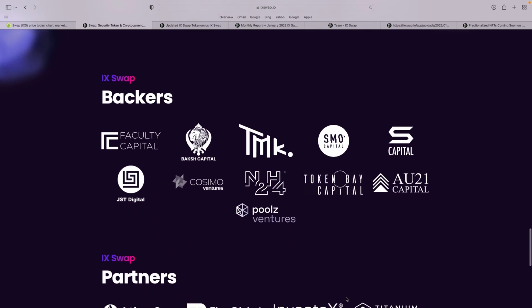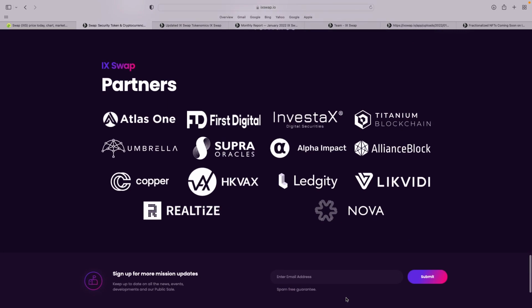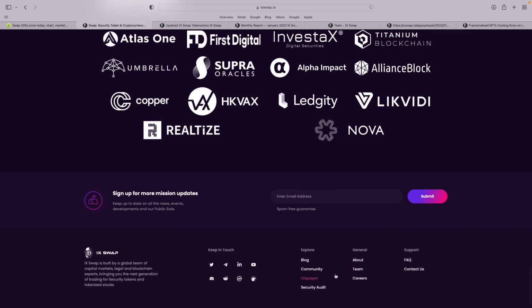Okay, now the backers. Always look at this when we talk about investors, partnerships, etc. You can see IXswap backers there. A lot of companies, you can see, ready for a new project again. As I said earlier, it's great to see so many, and look at all the different partners they've got. Huge amounts. Obviously, they really are making huge strides. We talked about Umbrella many times, and it's great to see them with them as well. But there's many others there as well. And as I say, you don't normally see that many partners for a relatively new project.